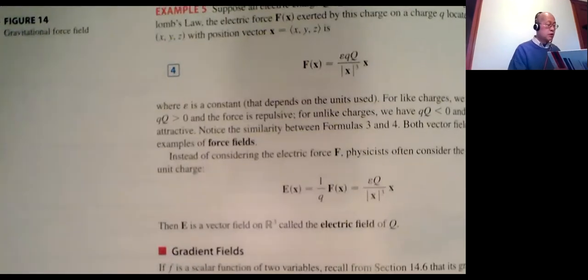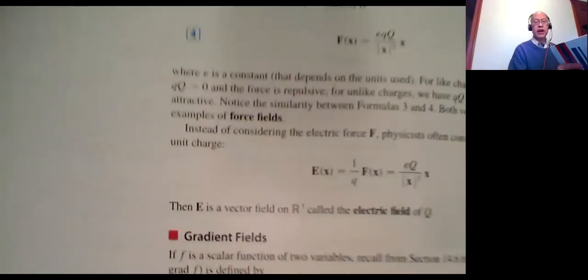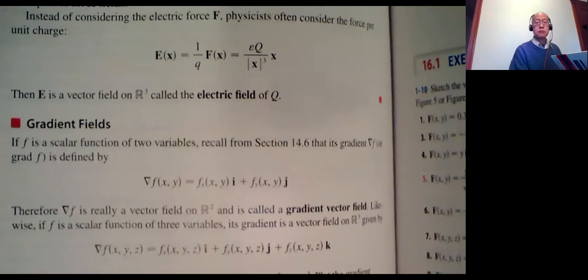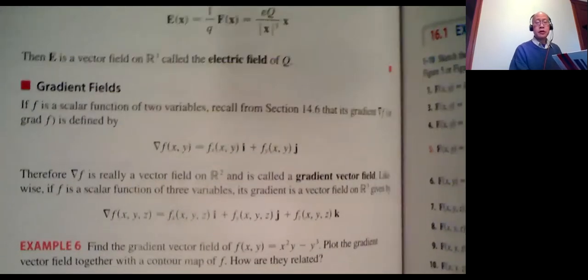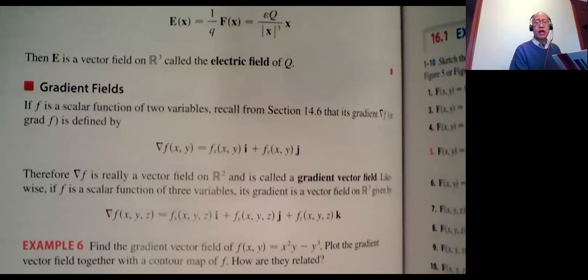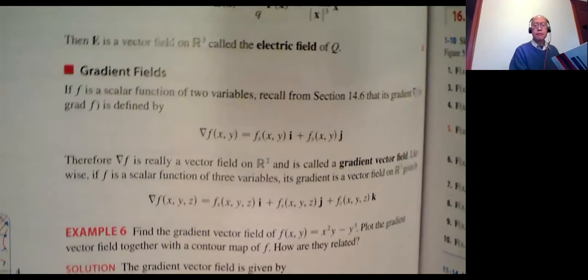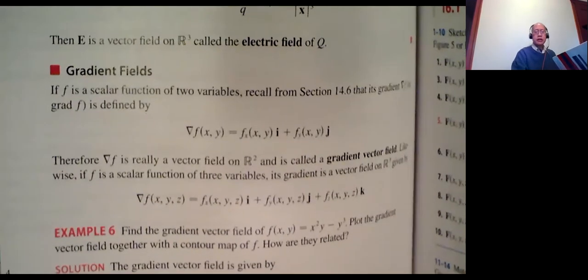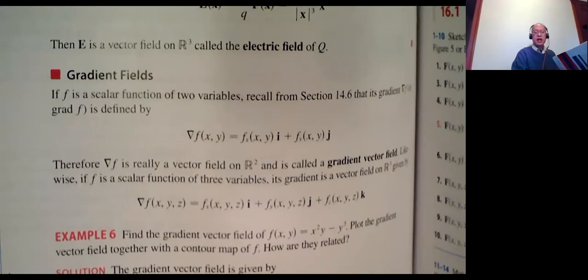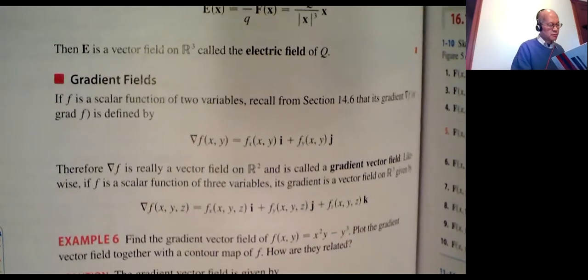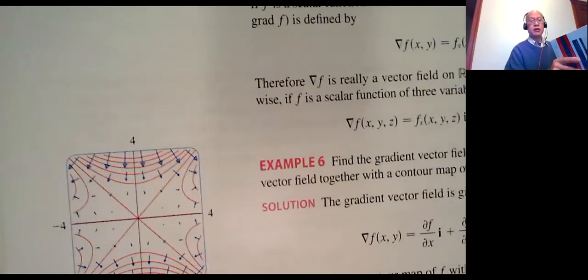Okay, and a special field is a gradient vector field. We've already seen the gradient before, right? So it's on page 1072. Del F, the upside down triangle, del F, is the partial of F with respect to x i plus the partial of F with respect to y j. I would normally just use the angle braces. In 3 dimensions, del F of xyz is f_x i plus f_y j plus f_z k. All right, so it's a gradient vector field. They're showing you a gradient vector field here, which is kind of interesting.